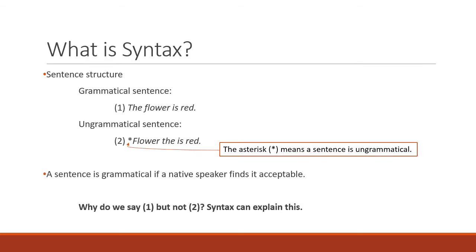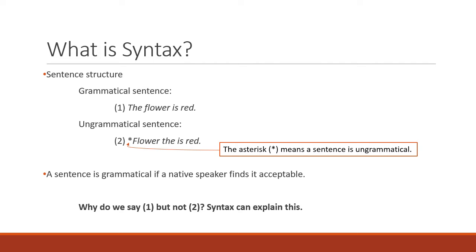So first, introduction. What is syntax? Syntax is all about sentences, right? So it's sentence structure. It's looking at the grammaticality of sentences and organizing them. So a grammatical sentence would be the flower is red, and an ungrammatical sentence would be flower the is red. So there's something in your native speaker mind that tells you whether a sentence is grammatical or not. So you already use syntax. We are just learning to map it today.